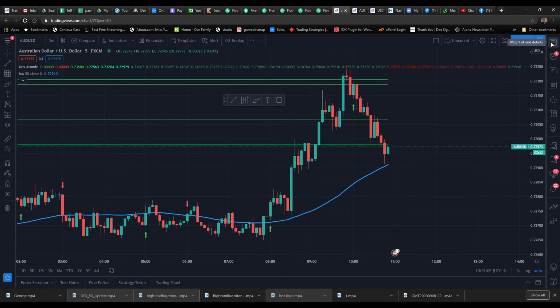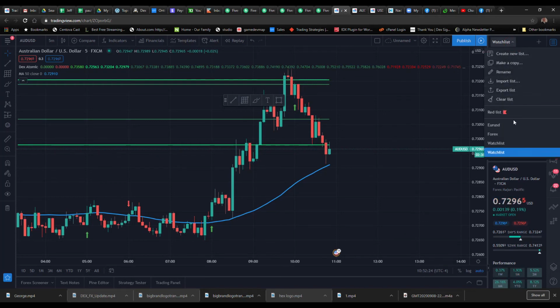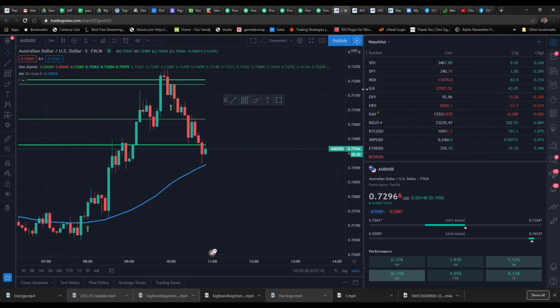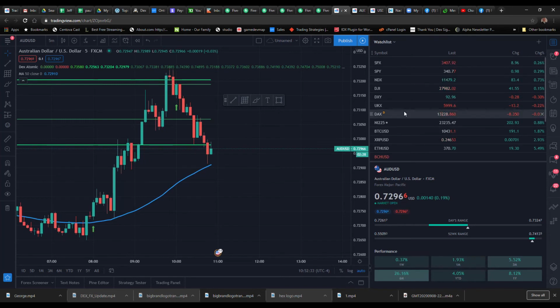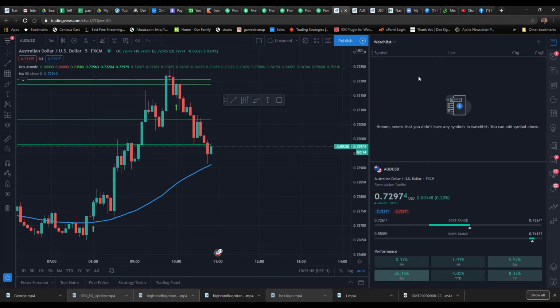On the right-hand side, we're going to go up to where it says watch list and details. And in this part of the video, I want to show you quickly how to set this. When you first start up, you might see all of the other symbols in there. If I go to watch lists, this is the way you might see it when you first get here. There might be a whole bunch of stuff here, and you may not have access to making a new watch list if you're using a free system. So you can go ahead and delete by hitting the X here, all these little buggers, and that'll get rid of everything in there.